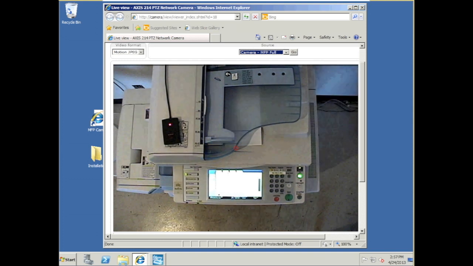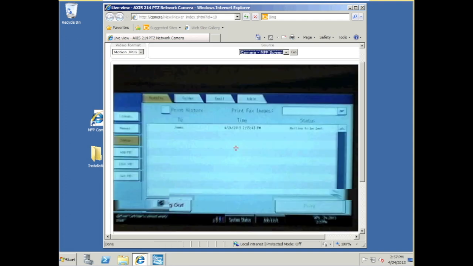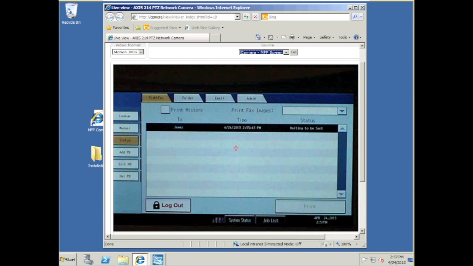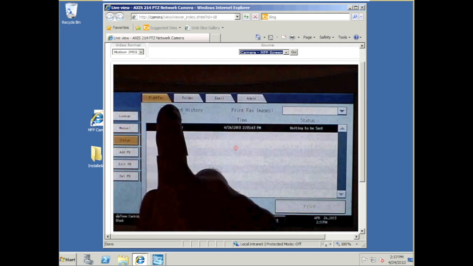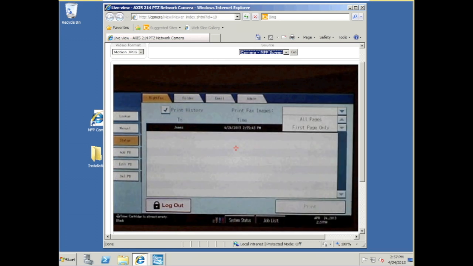The last thing I'd like to demonstrate is the ability to print the history of a fax. On the status screen, we can select the document that we want to see the history of and check the box on top to print history, as well as whether we'd like to see all of the fax pages or only some of them.